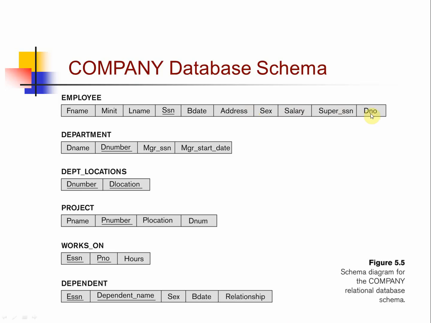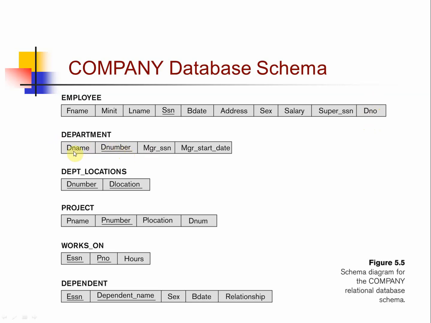Obviously, this relational schema is not completed yet because it shows that there are 6 tables, but how they interact with each other is unknown yet. You can see that for the department number, this is clearly saying which department they work for. So there must be a linkage from this department number to the department number over here.